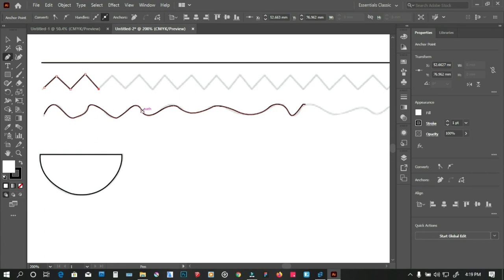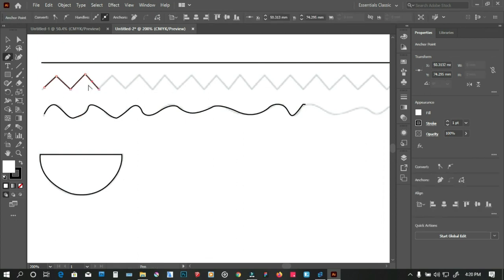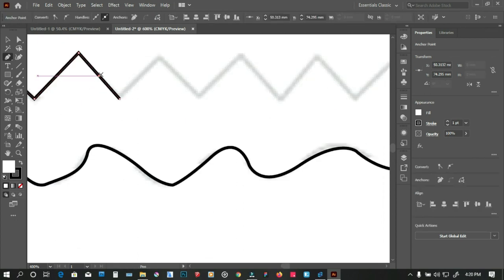Another thing you have to note is that you can still add anchor points to the existing strokes you've made with the pen. When the pen line is highlighted, come to one of the points and click to create an anchor point. If I zoom in, you can see that I have an anchor point there. To manipulate this anchor point, you have to hold Alt on your keyboard to turn it into a curve if you want, or you can double click to remove it as well.